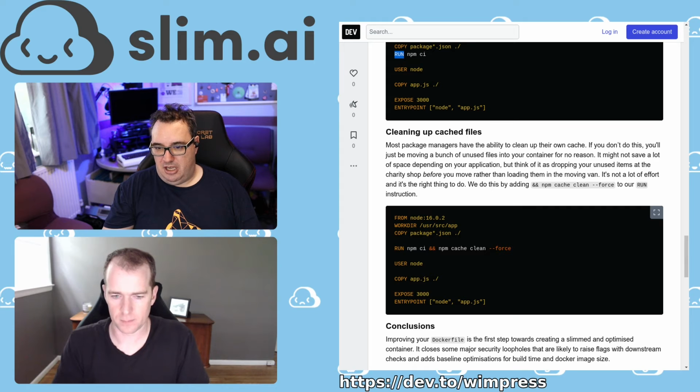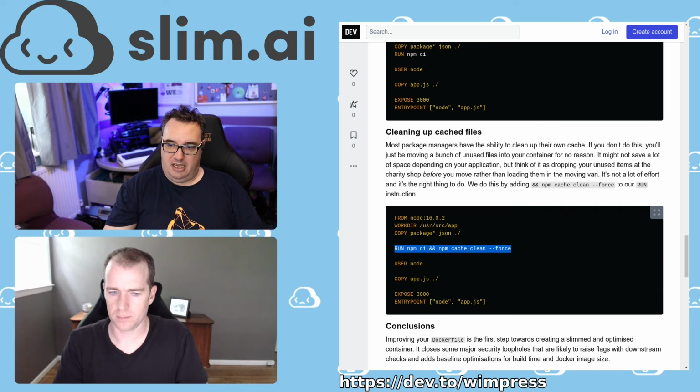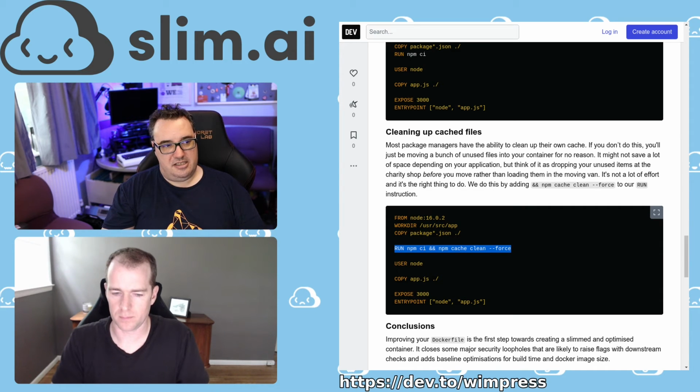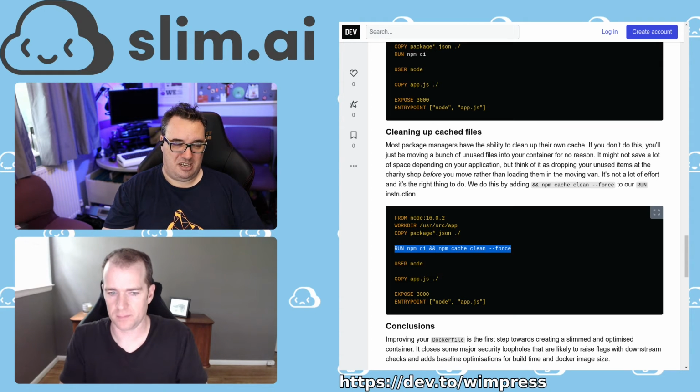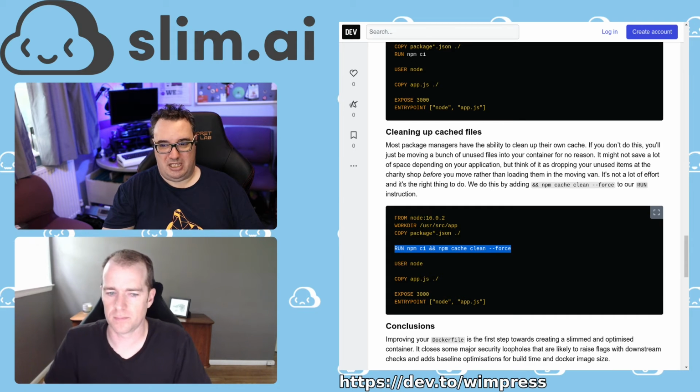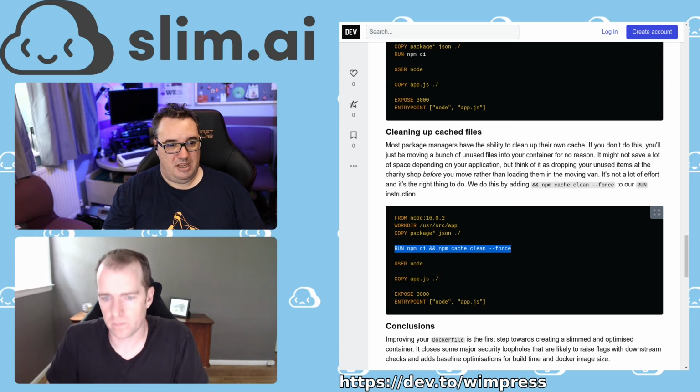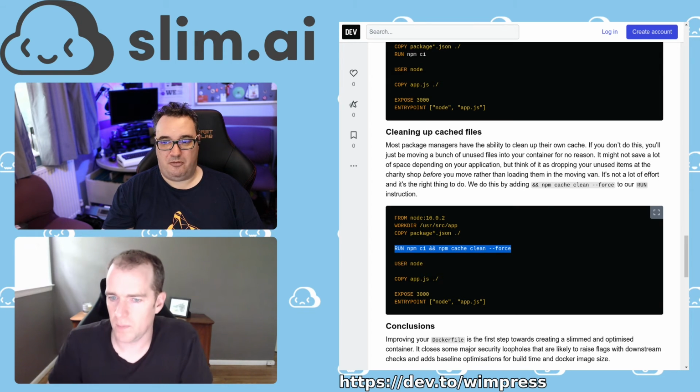So what's been changed here is this run command that does the npm ci concatenates the cache cleanup, and it does that in a single run command. Now, if you did that in two run commands, you wouldn't actually make your container any smaller, because you'd have a layer with the transient data inside it, and then a layer that removes that data, but ultimately it would still be there. So by using this run command that executes multiple statements, you end up with a layer that doesn't have the temporary data inside it. So it's a nice cleanup phase.